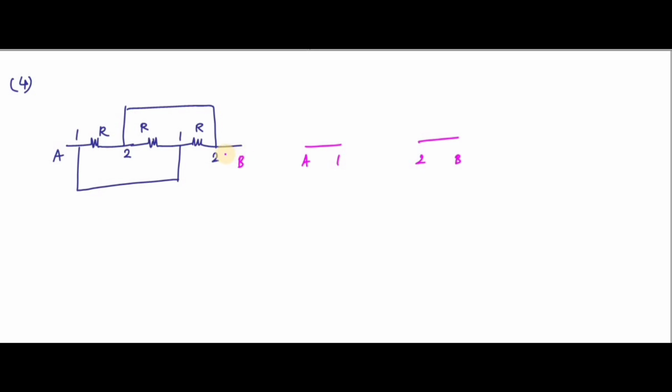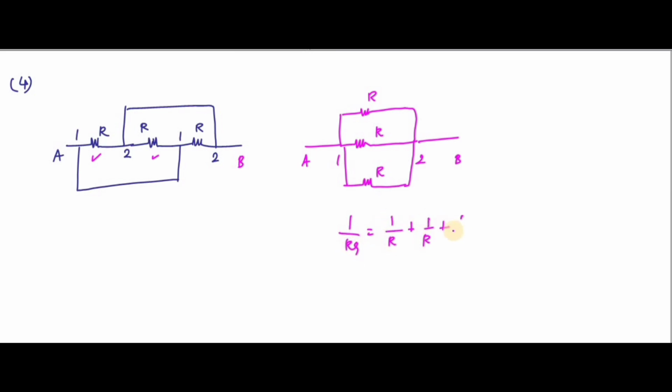one resistance, that value is R, right? That is this resistance. And another 1 to 2 I have another one more resistor, that is R. Okay, I'll give a tick mark for this one. Next you can see from 1 to 2 one more resistance is there, right? That is this one, right? So R equivalent is equal to 1 divided by 1 by R plus 1 by R plus 1 by R. Since all the three resistances are in parallel, so I can write R equivalent is equal to R divided by 3.